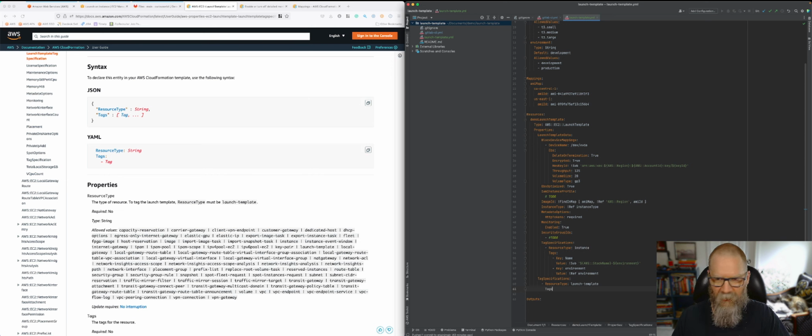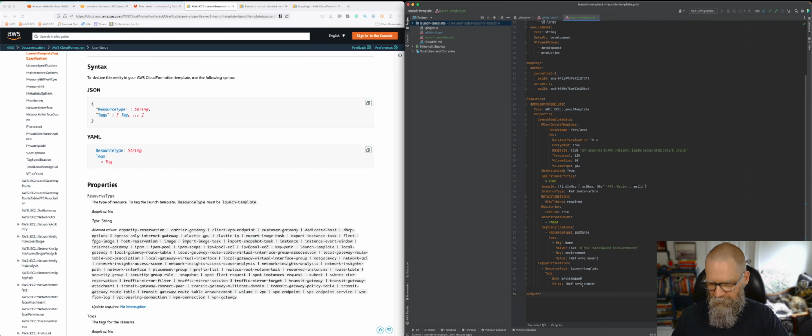And we'll say tags, and we'll say key. We'll just put a single tag in here, and we'll say value is Ref Environment. Like that. We're still missing a couple things here. We're going to fill these in next.